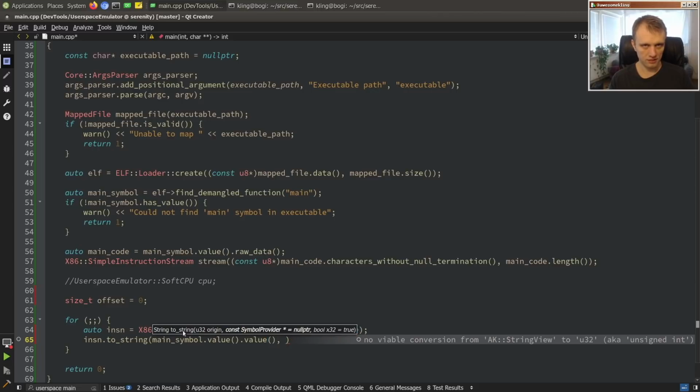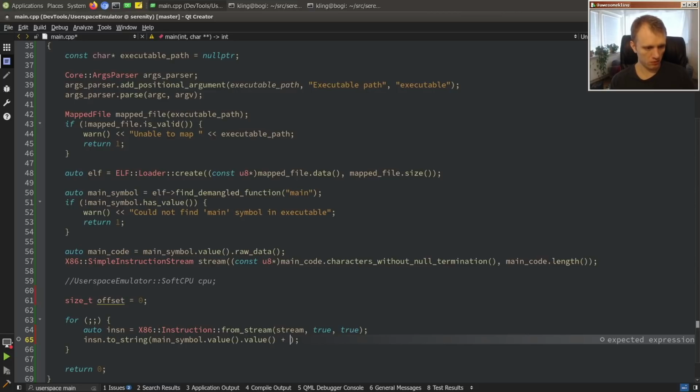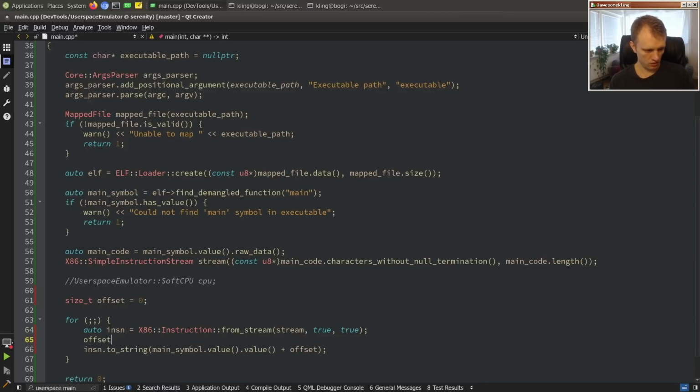That's the memory address, the virtual memory address of the symbol. And then, ignoring the rest, plus offset, right? Plus equals instruction length. Okay, I think that's our loop, and then we'll just log the instruction.